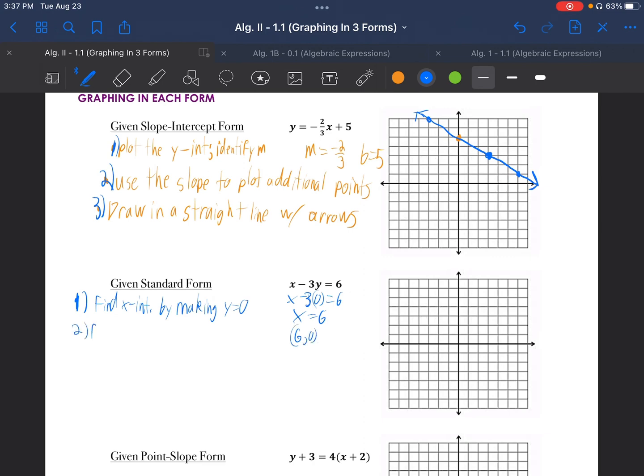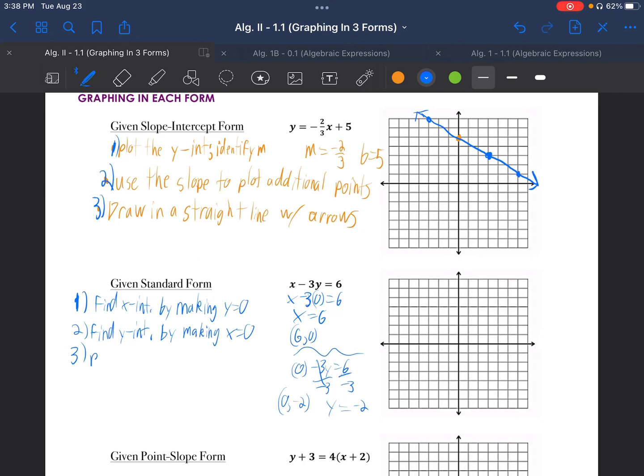Step 2, find the y-intercept. And if we recall, same thing, you do it by making x 0, or putting 0 in for x if you'd rather say it that way. So let's do that. 0 minus 3 times y equals 6. So we really just needed to divide by the negative 3, not the y. I like that where it's at. And y equals negative 2. So it's (0, -2). So we found both intercepts.